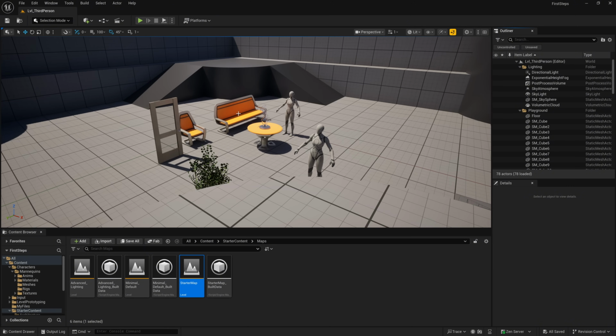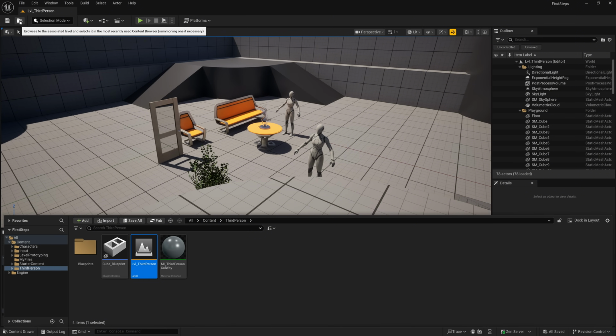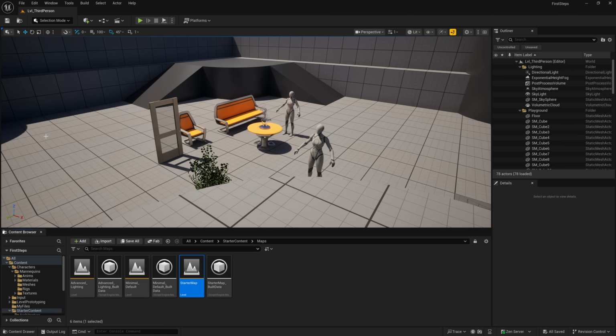Take a look at the toggle lock in the content browser. When you activate this, it locks the current view of the content browser. So if you now click something like Browse to File at the top, this locked content browser stays exactly as it is and Unreal Engine opens the content drawer instead. This helps you keep your main content browser focused on your chosen folder while quickly browsing other assets in parallel.